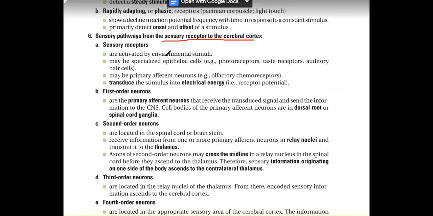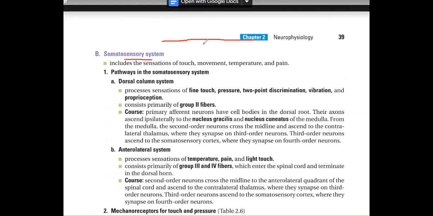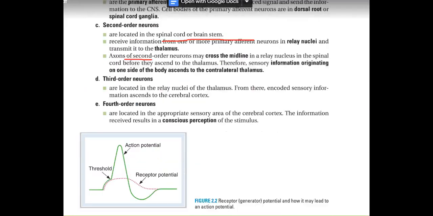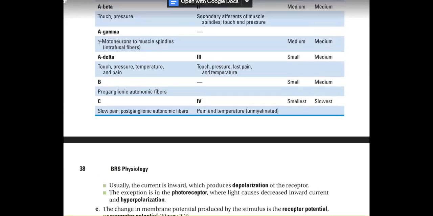Once you understand the sensory pathways of how the stimulus reaches the cerebral cortex, it will be easier for you to study the main somatosensory system, in which you will study the pathways and tracts of the dorsal spinal column, the dorsal thalamic tract and the ventrothalamic tract, and how they work, and also the vision and hearing mechanisms. So today's lecture is basically the base of the somatosensory system. That is why I focused on it; it is very important. So let's begin.